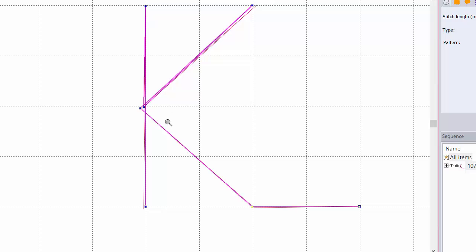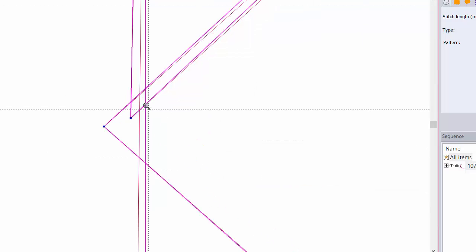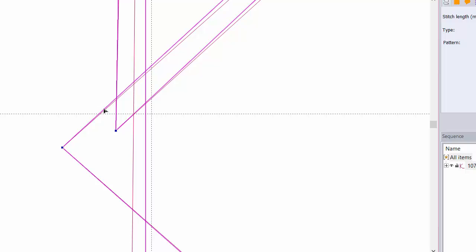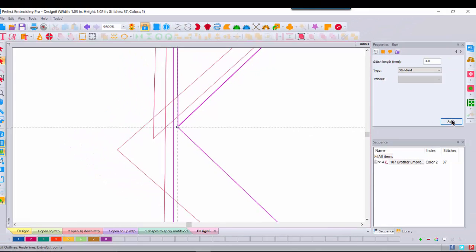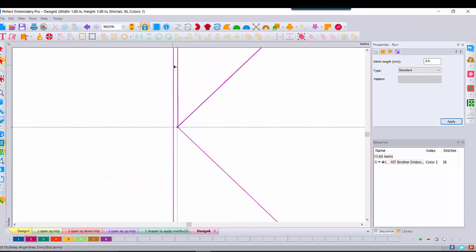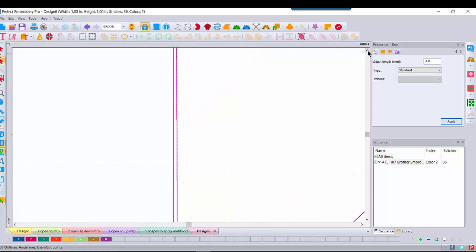Let's also zoom in close to these center points because I want these to be accurate as well. I'll click on one of those and drop it on the vertical and horizontal, and I'll grab that and drop it on itself again. Come over here and do the apply. I can see one of my lines is off, so I'll come up here to see if it's this top one. Scroll up a bit here, and I think it's going to be off, so let me click on that and drag, placing it on the point and apply.